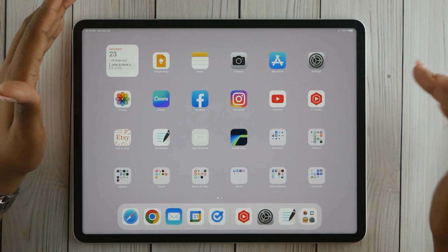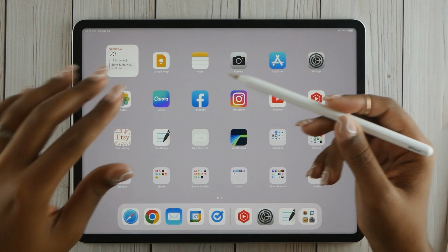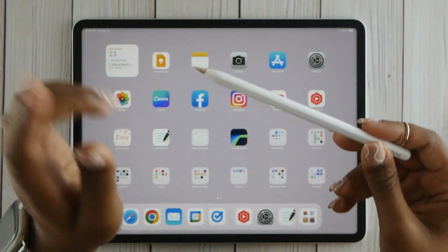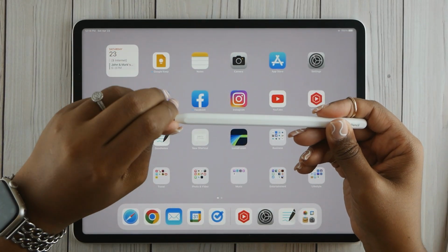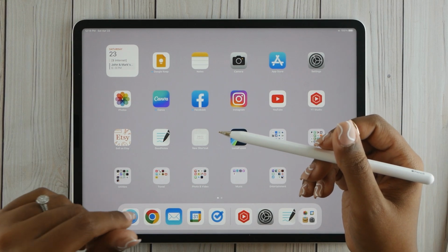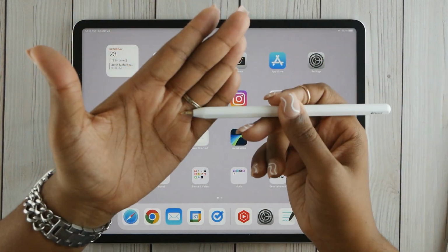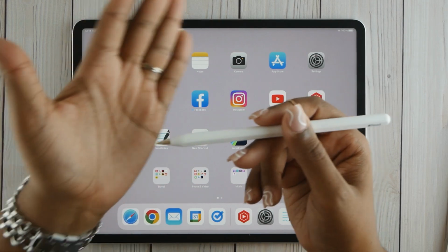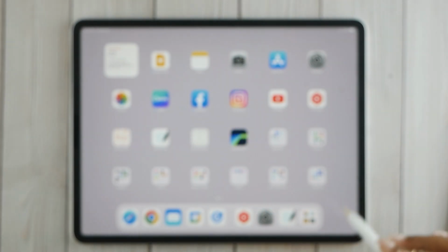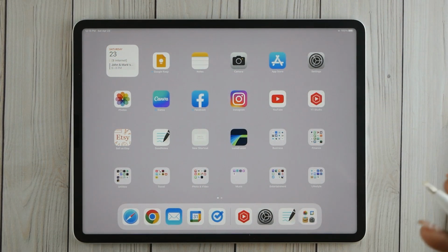Okay, so let's start with specs. I'm using a 12.9 inch Apple iPad Pro, fifth generation, and an Apple Pencil, second generation. I've added this clear tip because I dropped my Apple Pencil, and the tip that came with it smushed. It didn't even fall that hard, so I don't know how it got damaged, but it stopped working. These little tips are removable, so I bought these from Amazon. I'll have those linked down below if you want a tip. It's clear and gold, if you can see that. I also have a paper-like screen protector, which makes writing with an Apple Pencil on the iPad so much better, and it feels like paper.